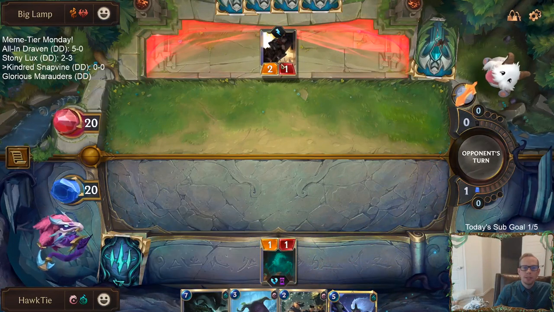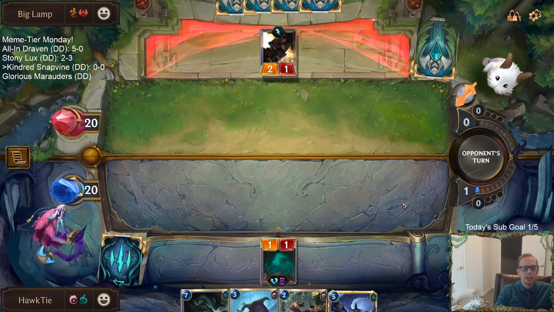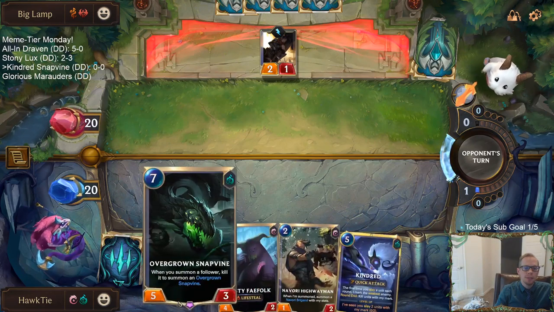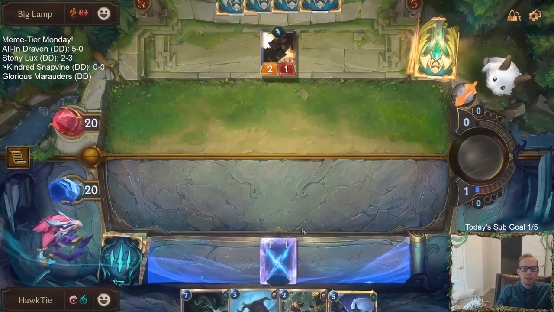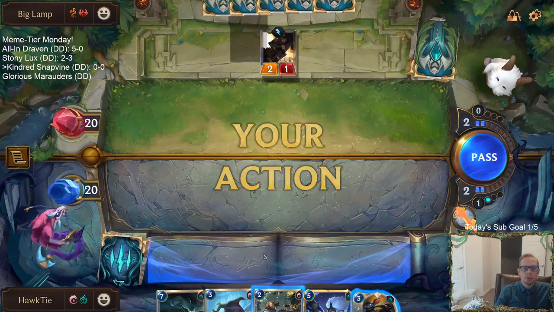Alright, so I'm going to go ahead and play the Pesky Specter right here just to save 3 life. That's a big deal in this kind of matchup, saving 3 life. Vile Feast is another card that you can play on round 7: play Snapvine, and then use spell mana, Vile Feast, get another Snapvine. Or you can respond to a removal spell with that.